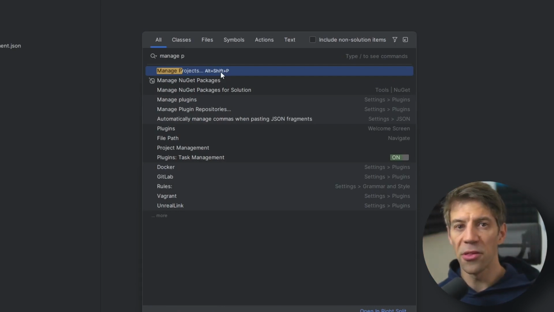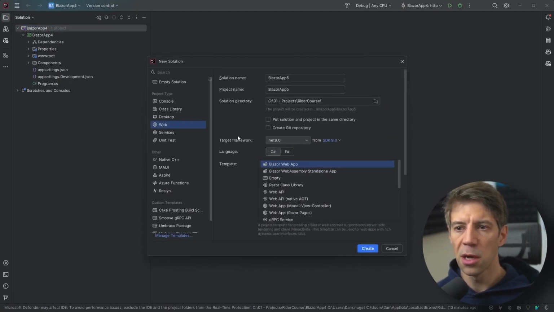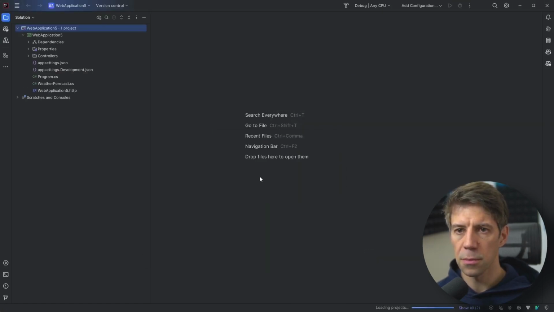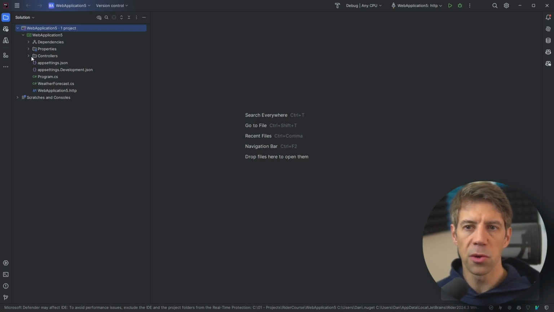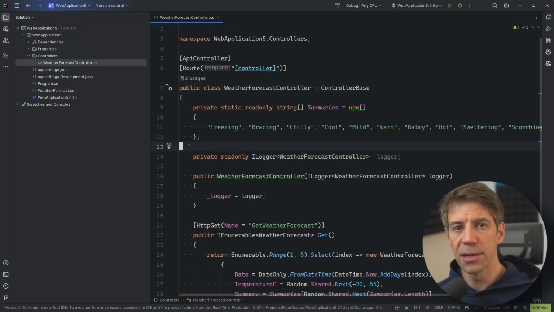So now let's talk about the big three hotkeys that I mentioned earlier. If we start off, I'm going to create a new solution. I'm going to create a web API. And I'm going to open up the controller that gets built. So the first shortcut is Alt-Enter, which is one you'll be using all the time. And again, Options-Enter if you're on the Mac. Now, Alt-Enter does lots of things depending on context. So it's very context aware.